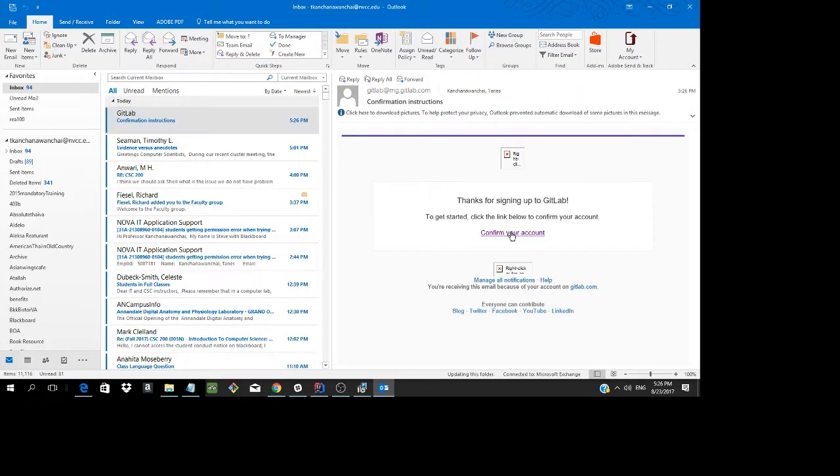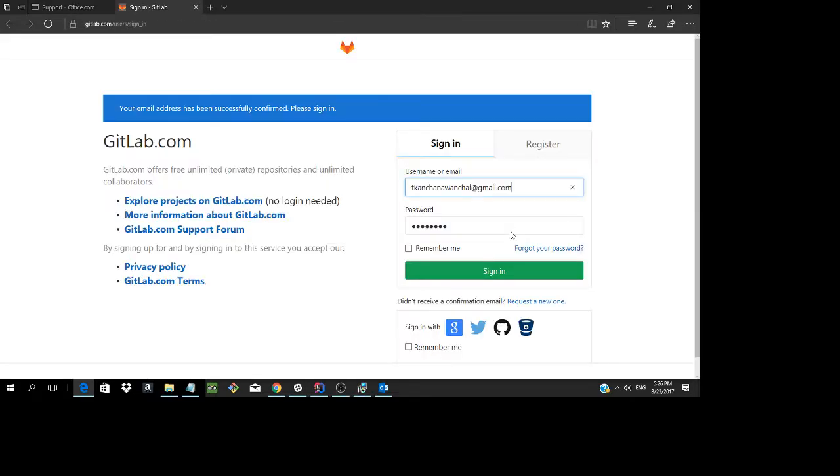All right, so I get the email confirmation. I have an account with GitLab. Now I can start to sign in. Use username.